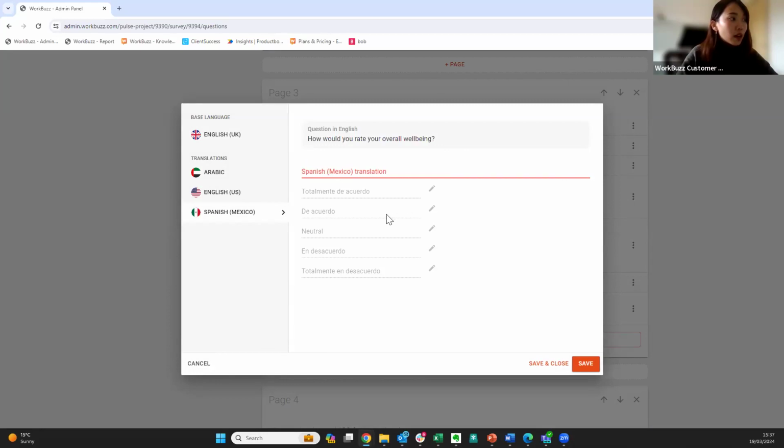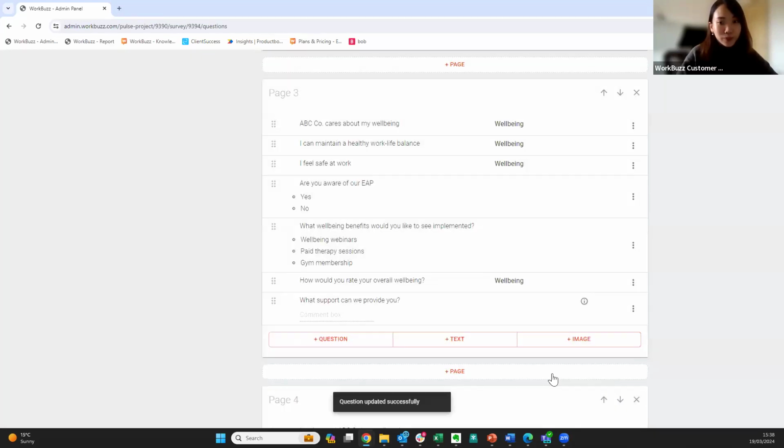You will see that there are already preloaded responses over here. This again is based on strongly agree to strongly disagree. But if you would like to change it, let's say to excellent, good to poor to very poor in Spanish, you can do so as well. And once you're happy with that, again, just click Save and Close.